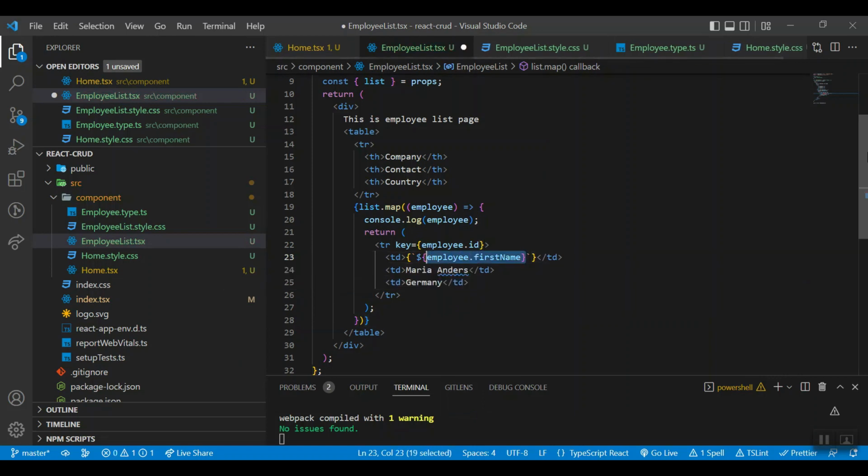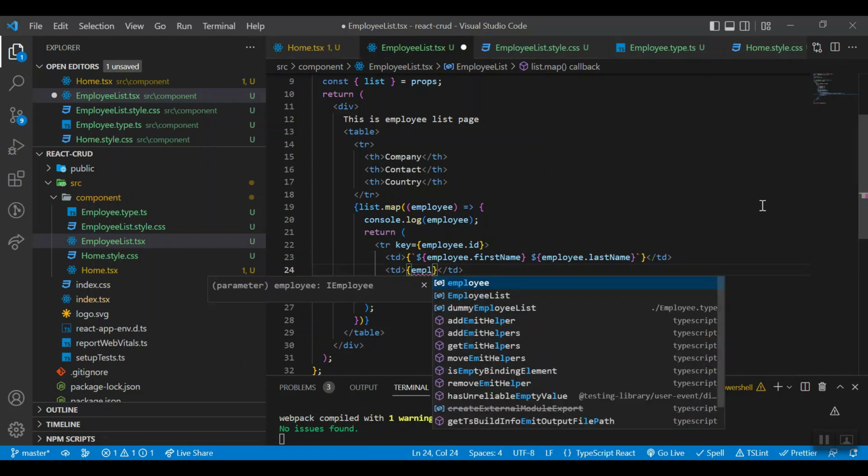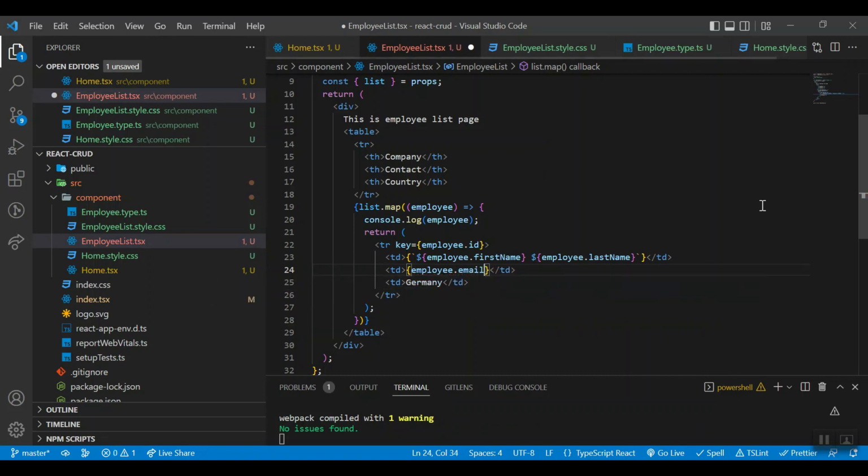In the second column we have to print the email, and in the third, for now, I'm just writing action.